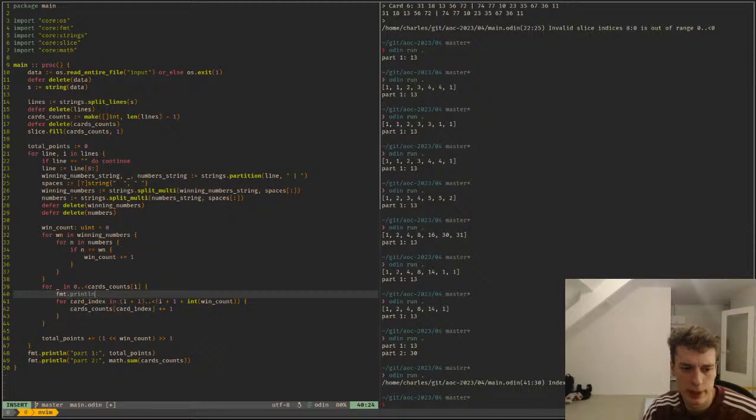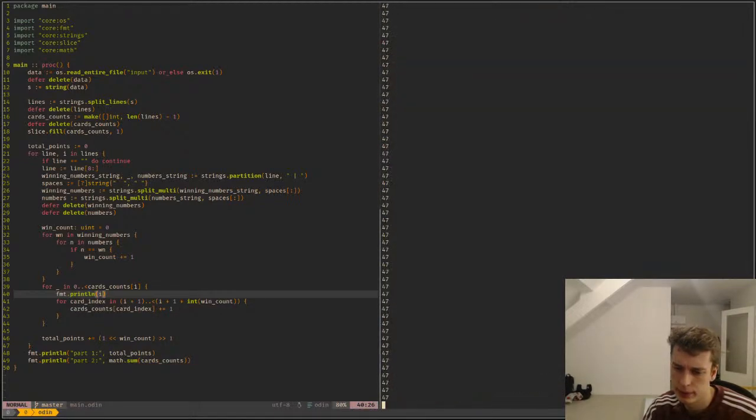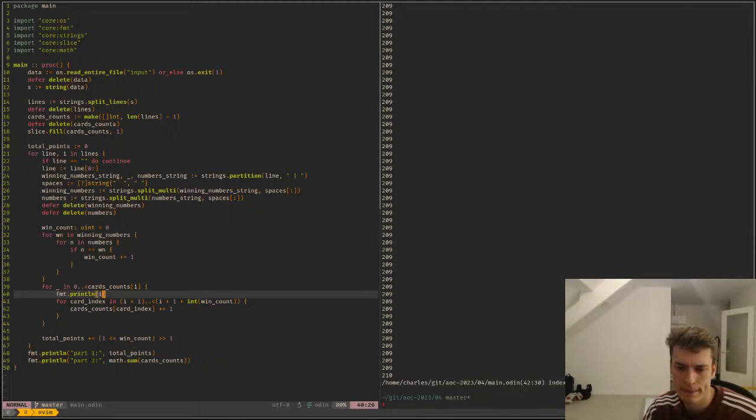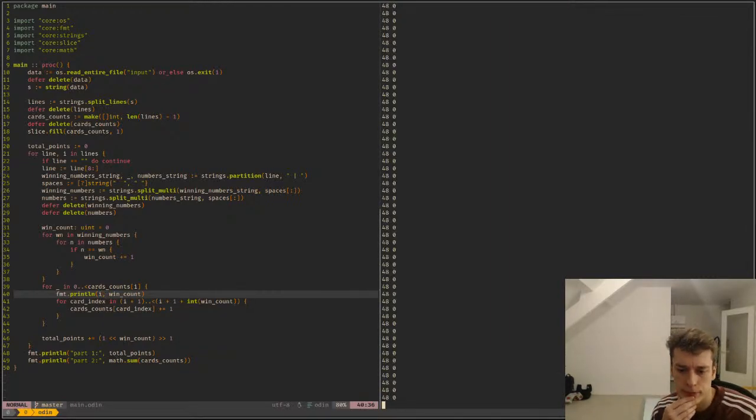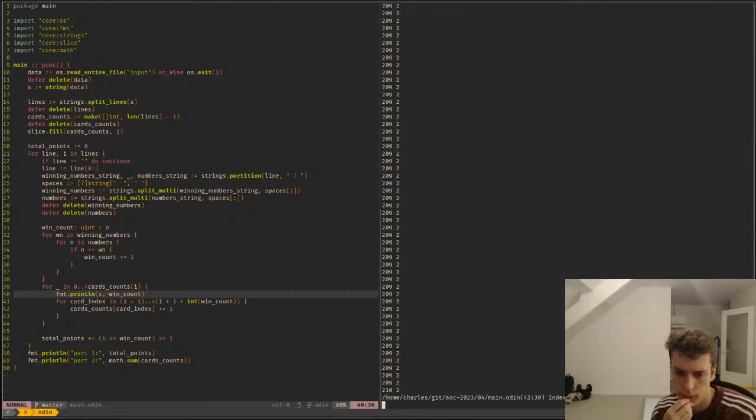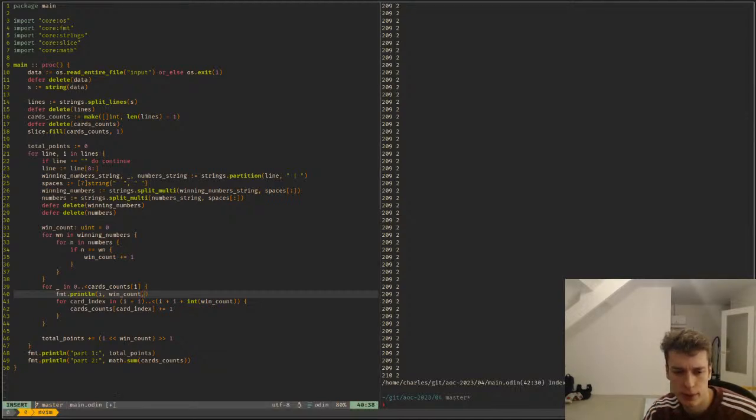Print I. Okay. So it's for 210. Win count. There is 2 wins and I'm so confused. Len cards count.